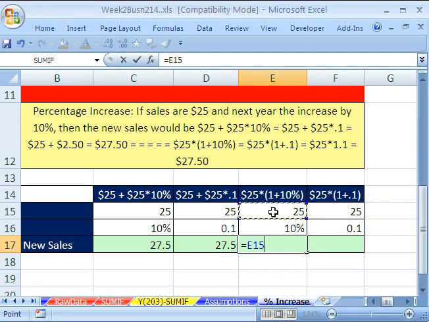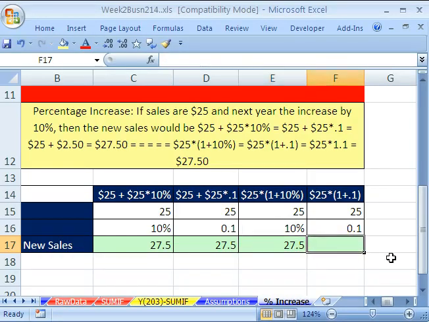Equals 25 times, in parentheses, 1 plus our rate of increase. Control Enter. If you're doing basic business math, base, part, rate, this would be the base and this is the end part, or this is the beginning amount and this is the end amount.